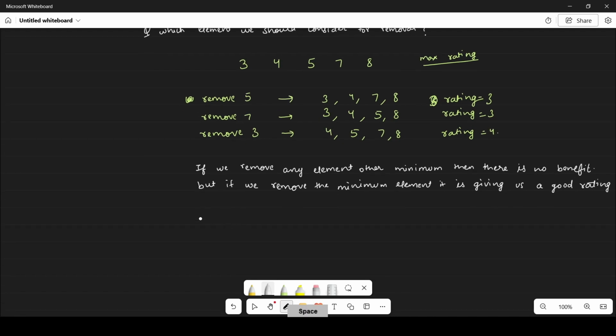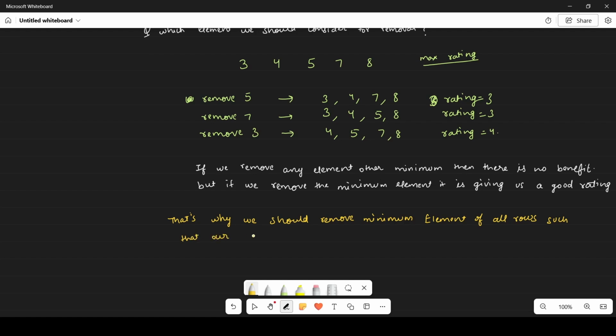That's why we should remove the minimum element of all rows, such that our rating will be maximized. And this is a greedy approach.